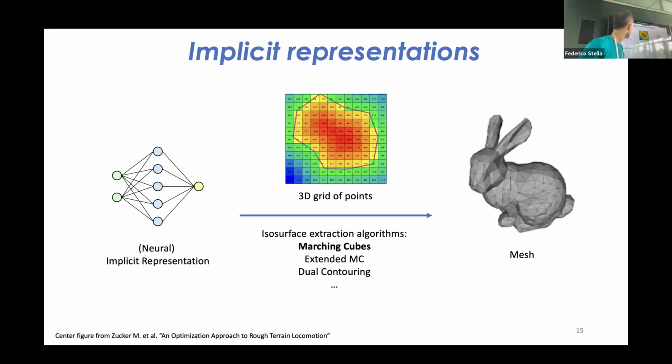Okay, so as I said, once we have our implicit representation, we need to mesh it. So we want to extract the mesh. And here you can see, this is a 2D grid of points. Here the red is the negative distance function, the blue and the green are the positive distance function. So we kind of want to find the zero level set, okay? The zero level set of this field is the surface. And unfortunately, there is no super nice mathematical way to just get it. So we have to use some algorithms to get it. And the most popular one is marching cubes.